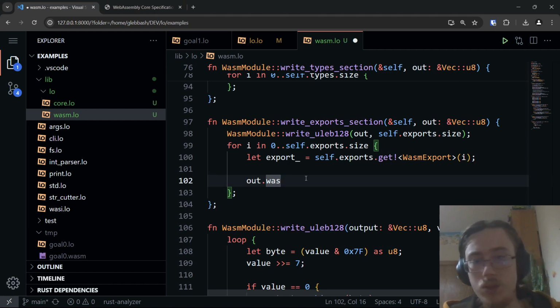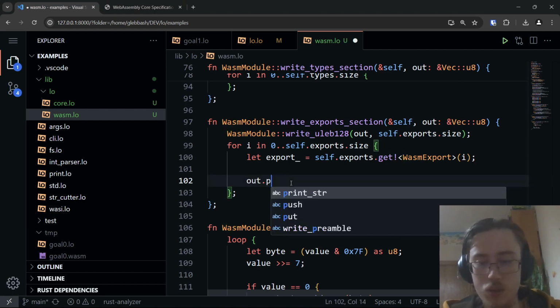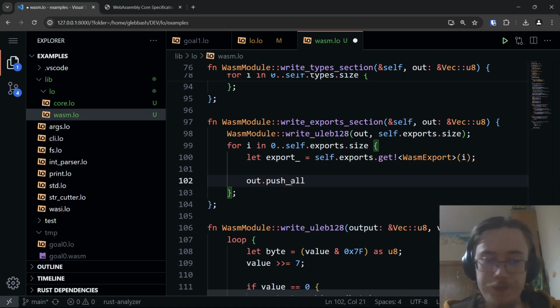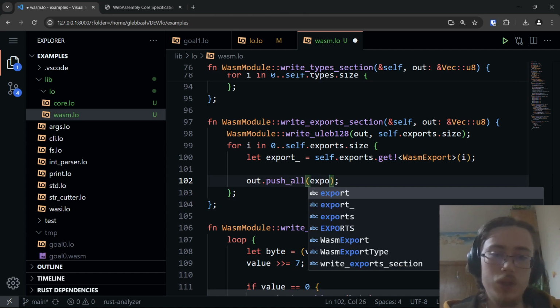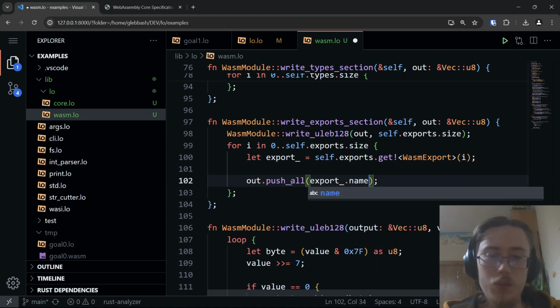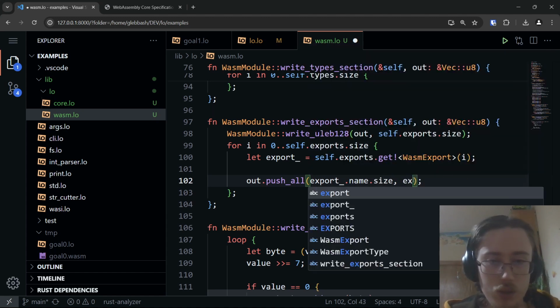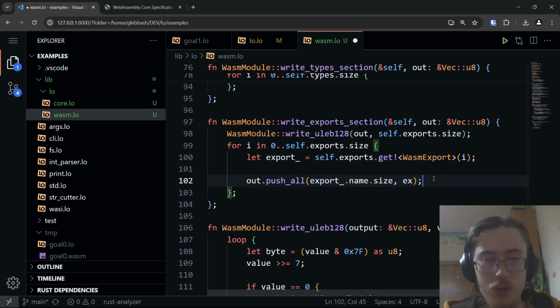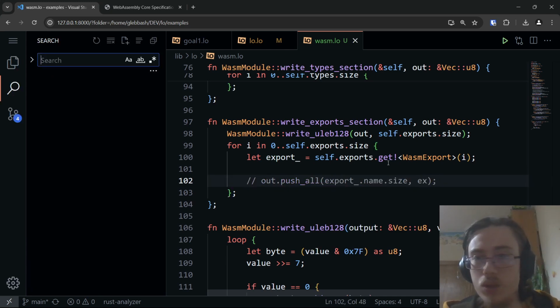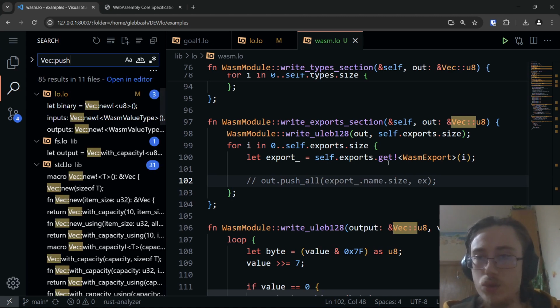The name, let's have push all function. That would be export name as export name size, and let's actually see what that accepts. Vector push all.